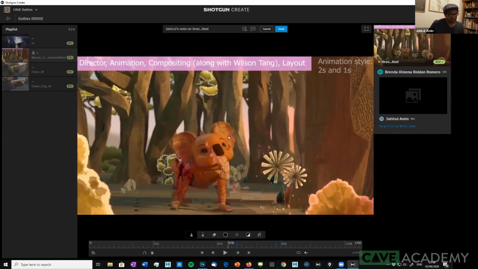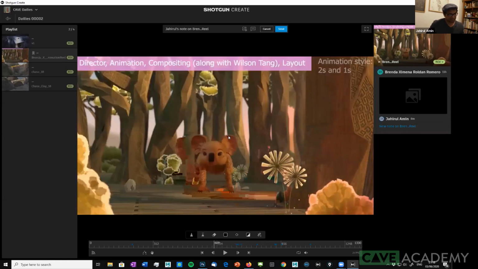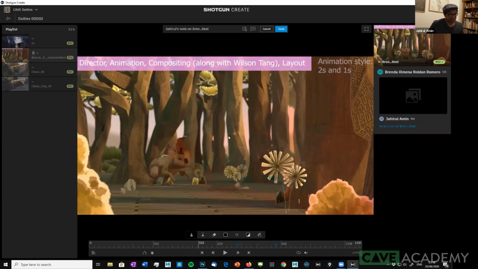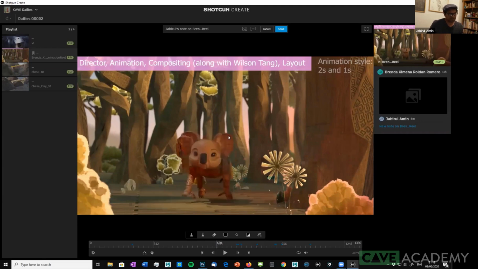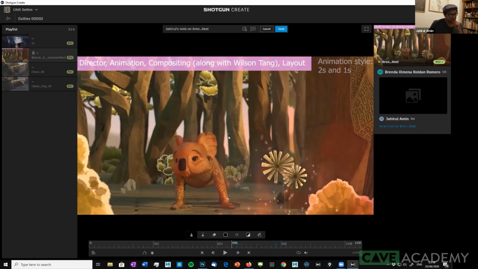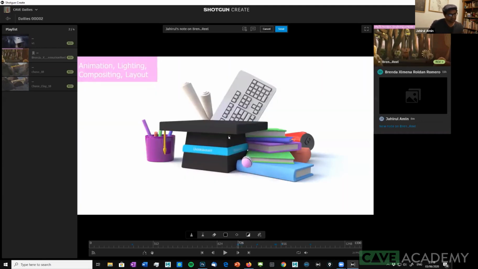Everything in terms of timing and weight, character, charm, I can see in this piece. And I don't want you to break that. I'm not an animation supervisor, but I don't want to look at a shot that makes me go, this person still thinks that some of these bits are okay. Because if they think it's okay here, then they'll think it's okay in my shot. So it just doesn't feel as polished, I would say.